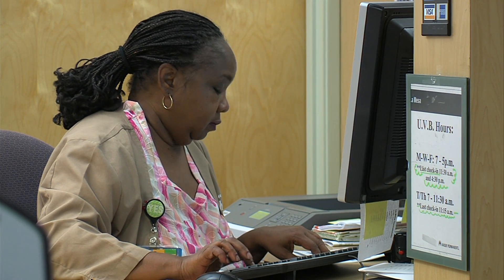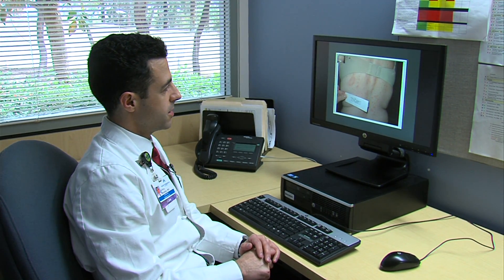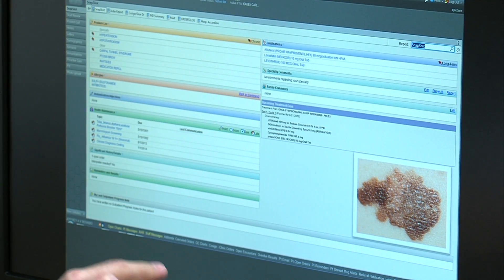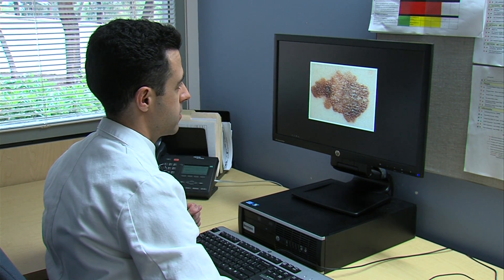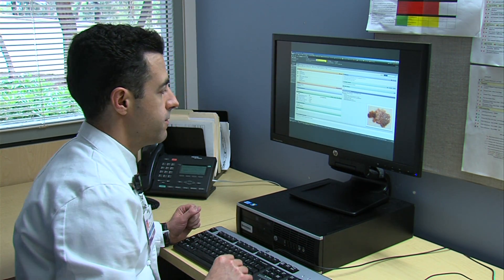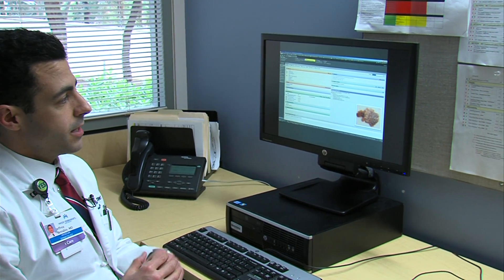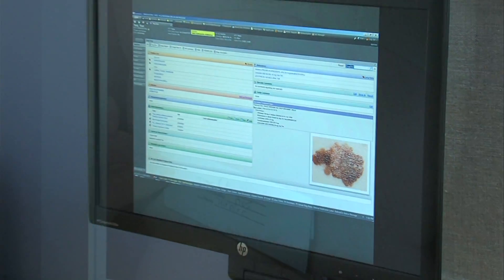About 800 Kaiser patients in San Diego use this service each month. Kaiser dermatologists screen the photos as part of their daily routine, and the photos are attached to a patient's medical record. Upon reviewing a picture, Dr. Jeffrey Bonabio diagnoses a skin lesion as cancerous. He would write back to the primary care physician saying that unfortunately it is a melanoma skin cancer, and that the patient needs to come in right away so they can do surgery to remove it.